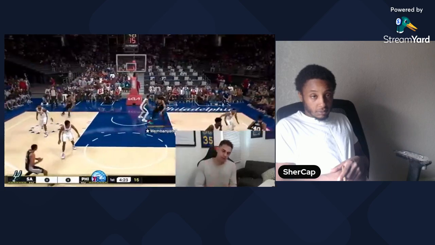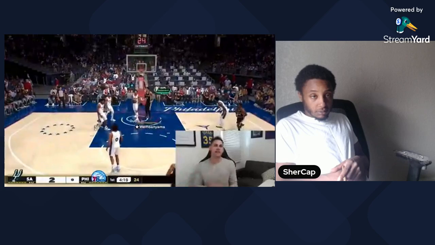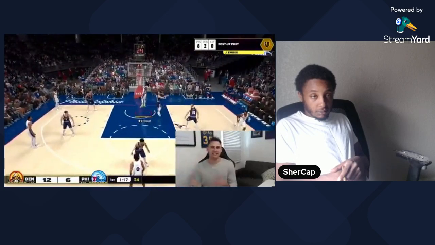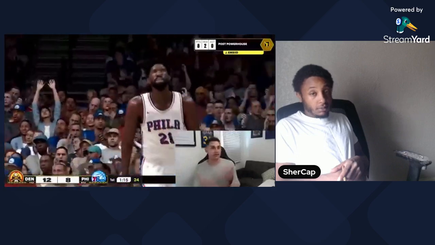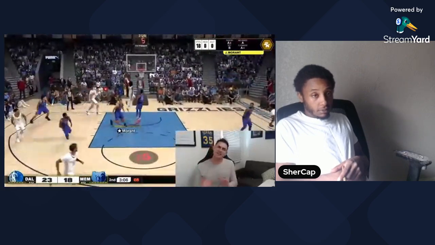When you're creating a build, you're creating it to play it at its max potential. So if you're playing as an 85 overall with bronze badges against somebody who has Hall of Fame and legend badges, you're going to be at an extreme disadvantage. It might feel like the build is bad, but for all you know, you created the perfect build for you. You just got to give it some time.